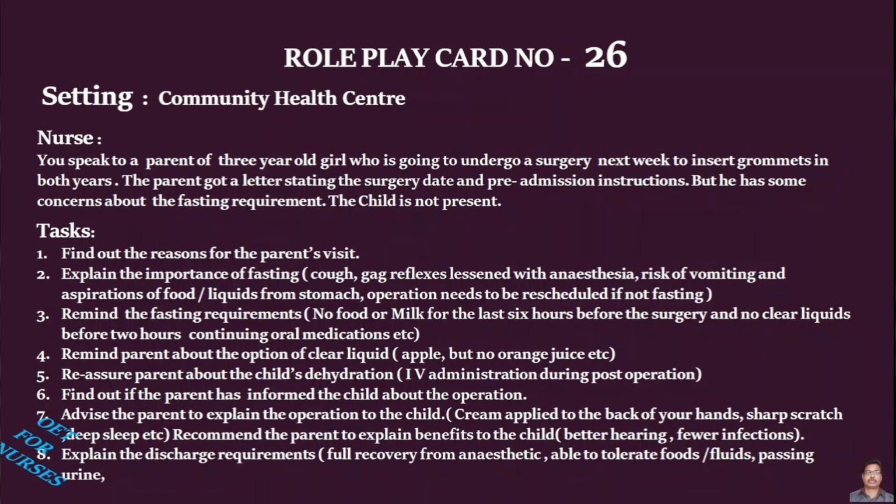Cream applied to the back of the hands, a sharp scratch, deep sleep, etc. Recommend the parent to explain the benefits to the child: better hearing, fewer infections. The last one says, explain the discharge requirements: full recovery from anesthetic, able to tolerate food and fluids, and passing urine. Let's begin the role play.